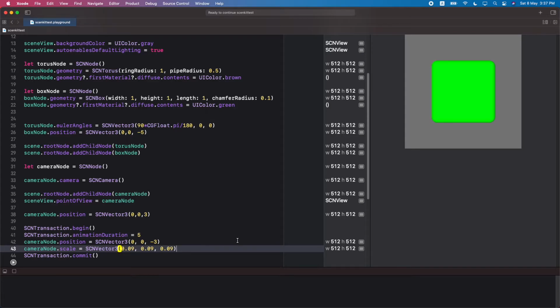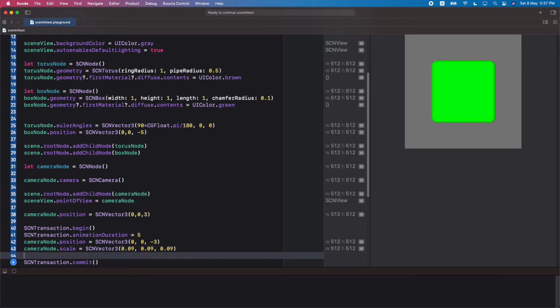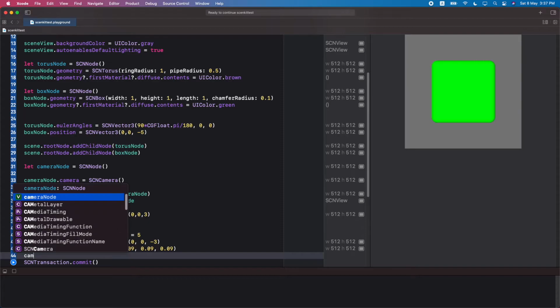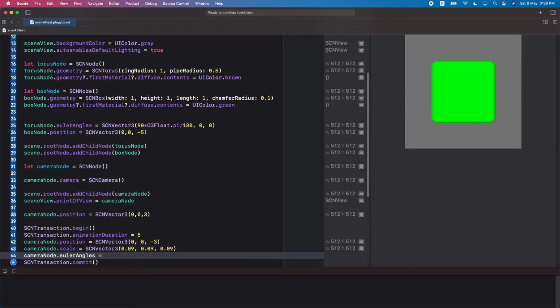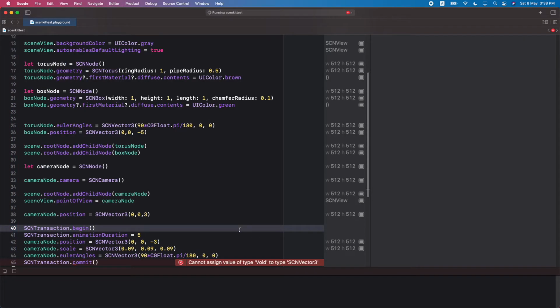So at the same time we can also rotate the camera as we move from one position to the other position. Again, you can use the same Euler angle, SCNVector3. So are we using anything? No, let me, yeah, we have it here. So Control C, let me copy the same Euler angle and try to apply it and see how this particular effect looks.